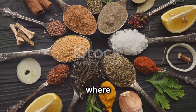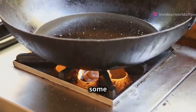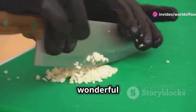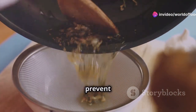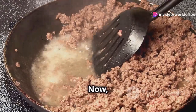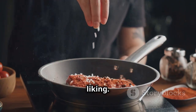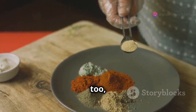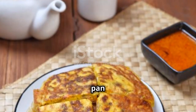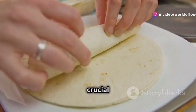Creating the flavourful murtabak filling. The filling is where we get to play with those amazing Malaysian flavours — this is where all the magic happens. First, heat some oil in a pan until it shimmers, then add the chopped onions and cook until soft and translucent. Next, add the minced garlic and ginger, which will add a wonderful aroma. Cook for a minute until fragrant, stirring occasionally to prevent burning. Now add the ground meat of your choice — beef, chicken or even lamb. Cook until browned, breaking it up with a spoon for even cooking. Now for the spices: add the turmeric, cumin and coriander powder and stir well to coat the meat evenly. Season with salt and pepper to your liking, and feel free to add chilli powder for extra heat. Once the meat is cooked and the spices are fragrant, take the pan off the heat. Let the filling cool while we get back to the dough — this cooling step is crucial for easy handling later.